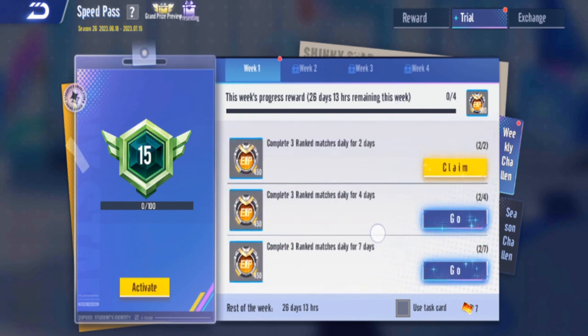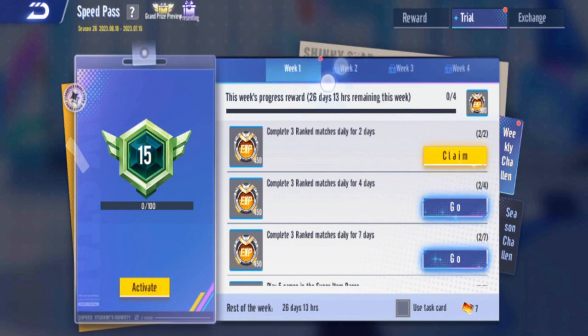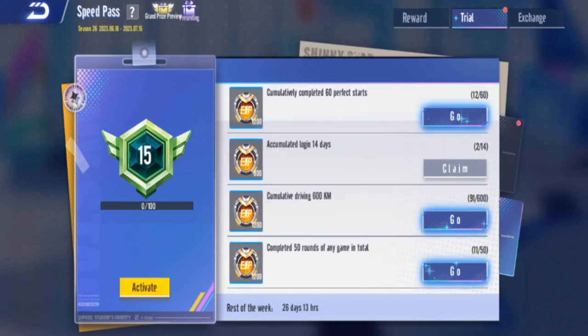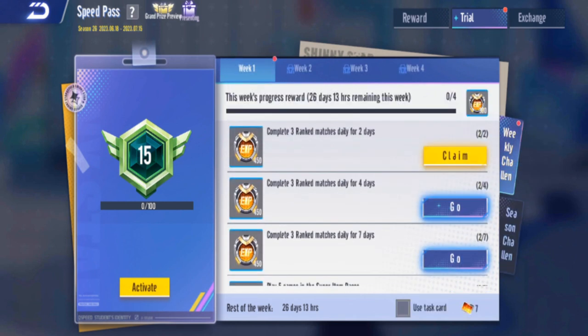18 levels per week, 72 for all 4 weeks. Plus, you can probably clear another 60 levels easily, so yeah, it's very easy. So don't even worry if you don't complete the speed pass stuff, because you only need to reach level 100. You don't even need to go to 150.